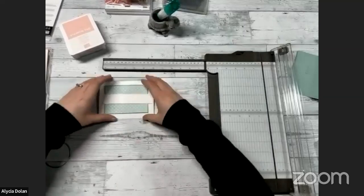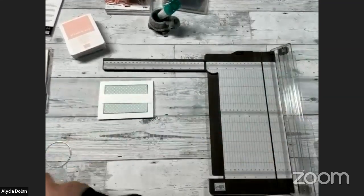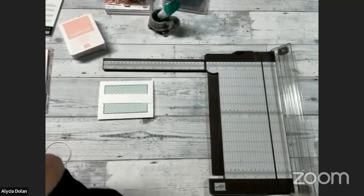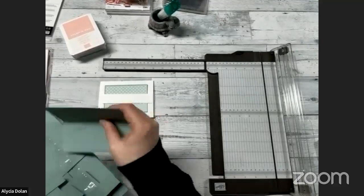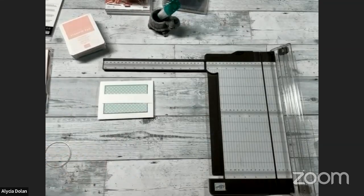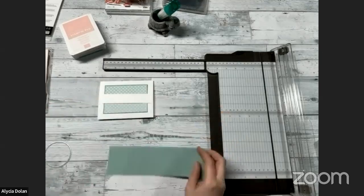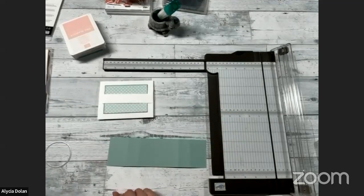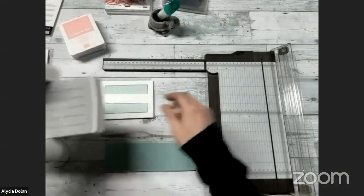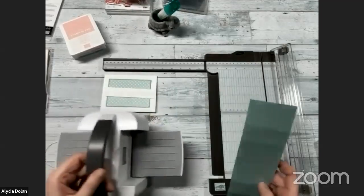So that scrap has a fold in the middle, so let's just grab a different one real quick. I think that'll be the right size in there. Okay, here we go again. I'll try not to shake the table quite so much this time.